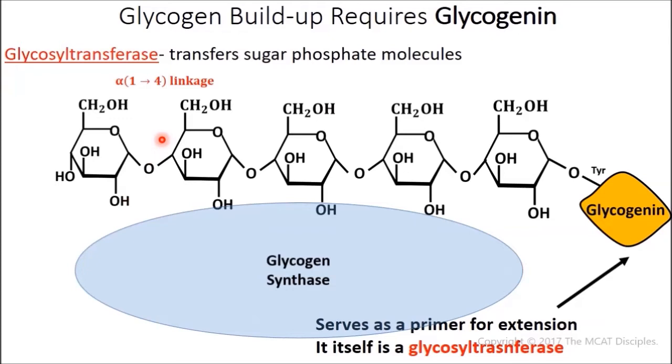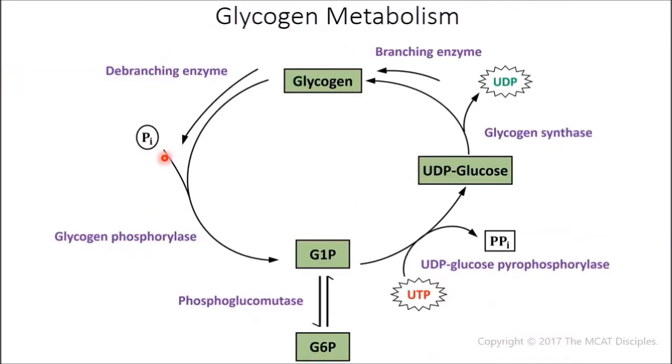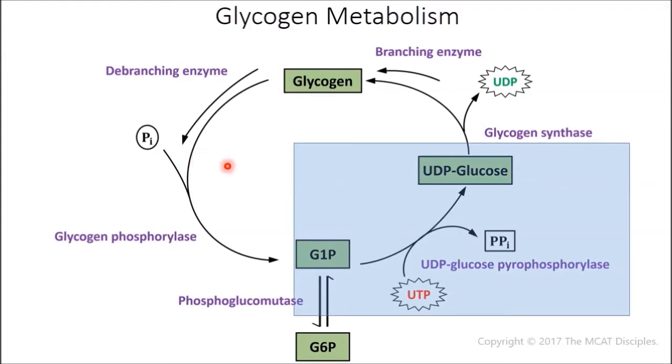That's important. Enzymes are very specific, guys. The active sites are very specific. There is a difference between the 1 position and the 4 position, and the 1 and the 6 position. Clearly, this is not the same structure as this. So clearly, the active sites are going to be built to form either alpha-1,4 or alpha-1,2 or alpha-1,6, but it's going to be specific to that kind of linkage, because most active sites are very specific to what they're going to bind. So now we're at UDP glucose. I mean G1P to form UDP glucose to then go through glycogen synthase.